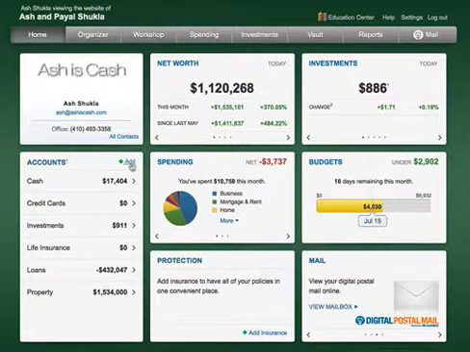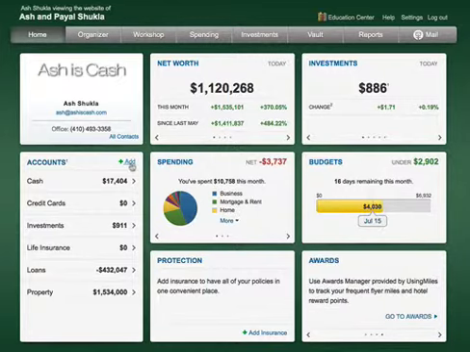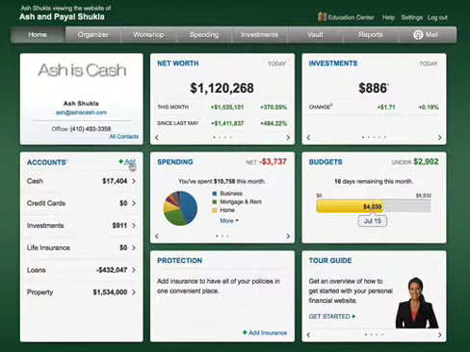The ECFO is so powerful that not only can you plan for your future, your retirement, and your kids' education, but also keep track of everything you have: your assets, liabilities, debts, income, expenses, anything and everything you can imagine is right here.